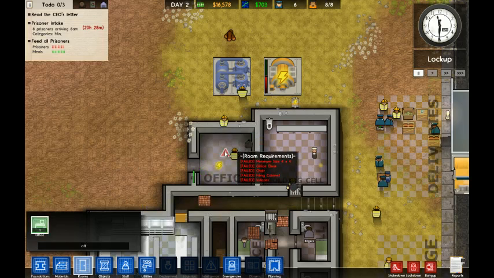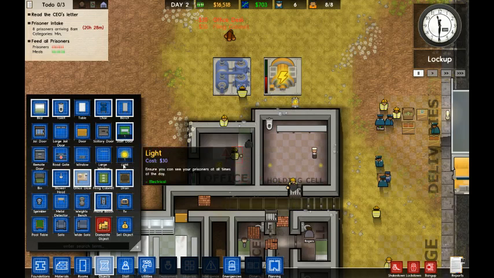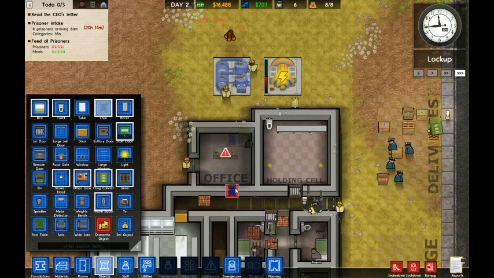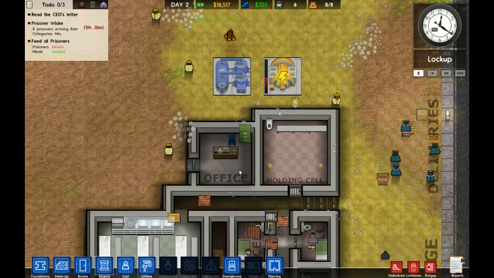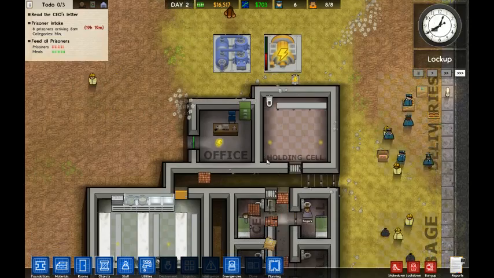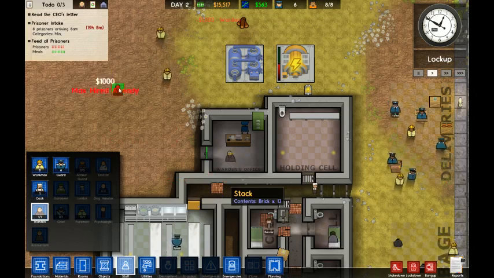4x4. Now you can see it needs an office desk, a chair, and a filing cabinet. So filing cabinet right there, office desk, and a chair. So once we manage to get those put in there, we should be good to go. Alright, so the office is set. Now once everything is set here, we're gonna put our warden in. Now we've got that set.